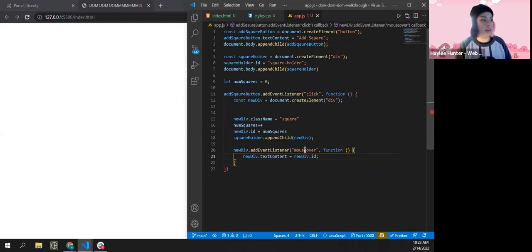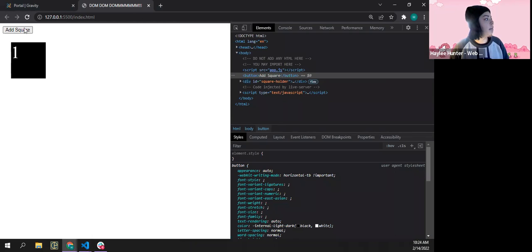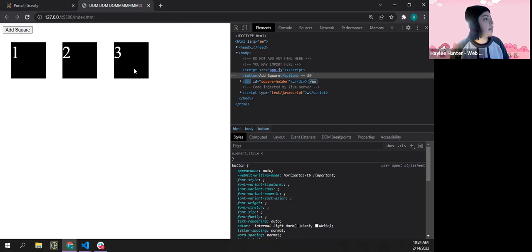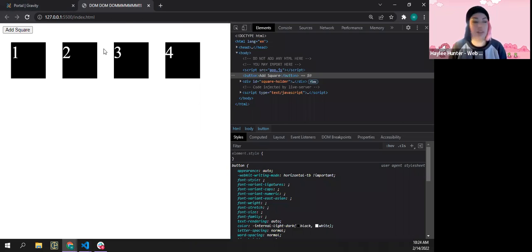That should make it so that whenever you mouse over, you're getting a number in each square, right? Because every time we enter the square, it's targeting the div and the ID from the CSS. Does that make sense? Does anybody have any questions about that?